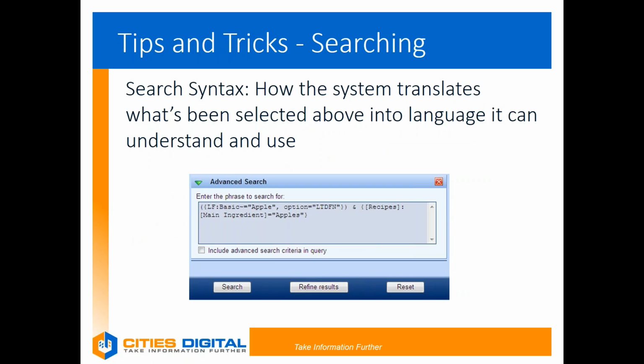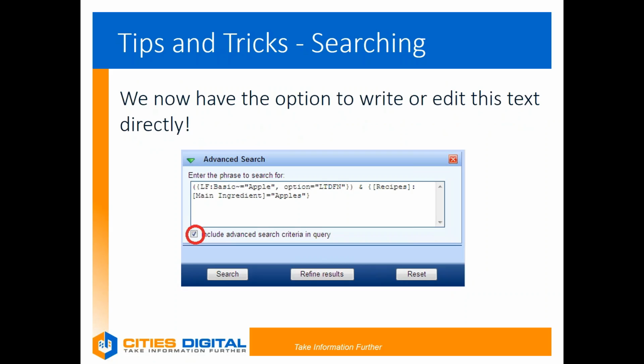Search syntax is kind of a complicated term, but essentially it's just the way that the computer translates what we select and the options that we chose into a language that the computer can understand, read, and search for. So this is what it will look like. Definitely kind of complex looking, right? And now with Laserfiche 10, a really great option is that we can edit and write this text ourselves. That's going to be really important when we get more into our different search functions that I talked about before. So utilizing this feature is going to be really important. You can also copy and paste it.